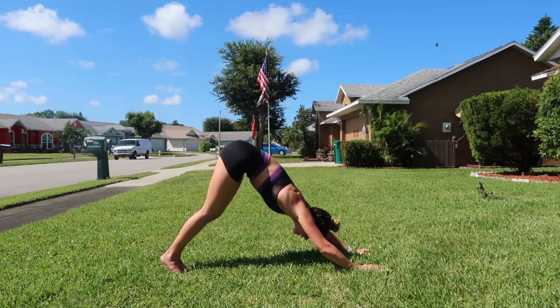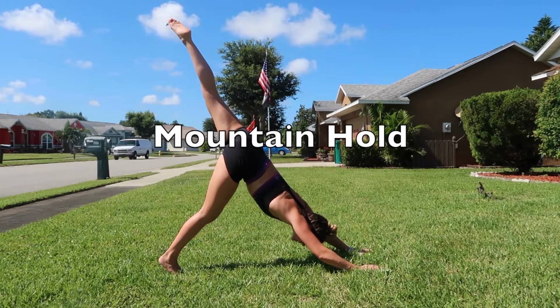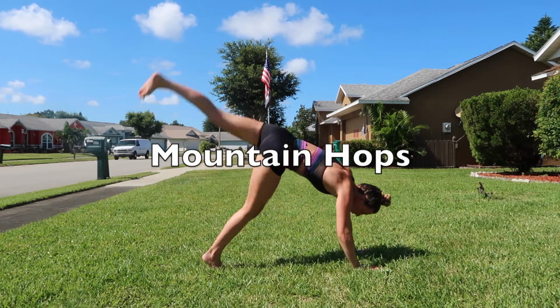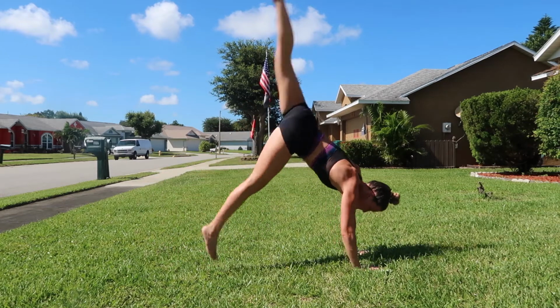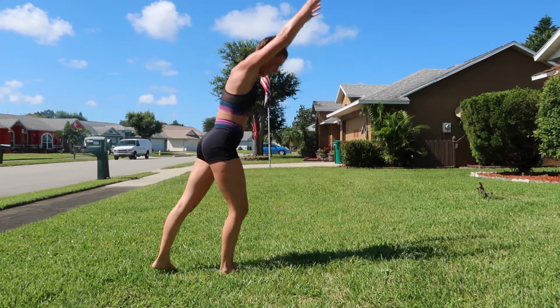Understanding inversions, or the upside down part of a handstand, can be the most confusing part. Starting in a mountain shape, this allows us to get a feeling for being upside down without the fear of falling over or injury. Adding a hop or a kick with a back leg extended helps us to understand the kick-up portion of the handstand without the fear of falling over.